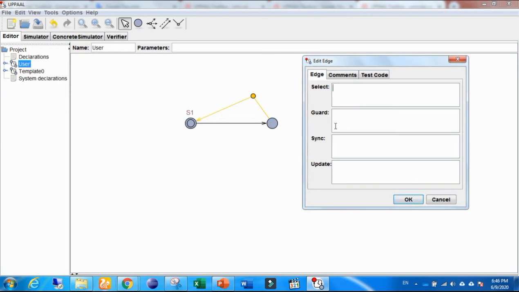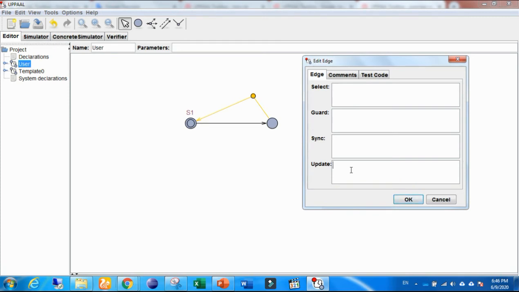The next one is the guard. As we mentioned before in the last class, the guard is the condition that should be satisfied, or should be true, to pass this transition. If this condition is true, we can pass this transition. Synchronize is used for a channel to communicate with another timed automata.